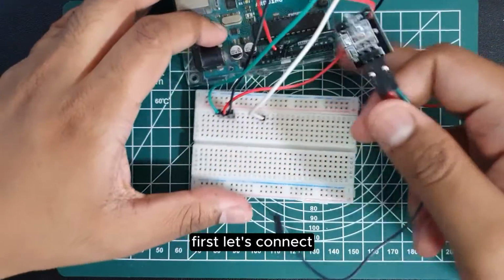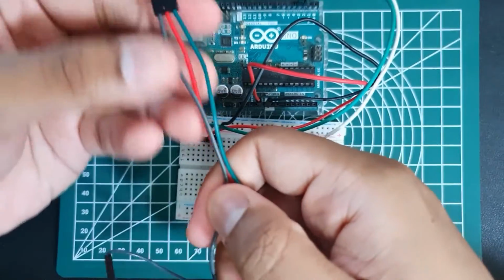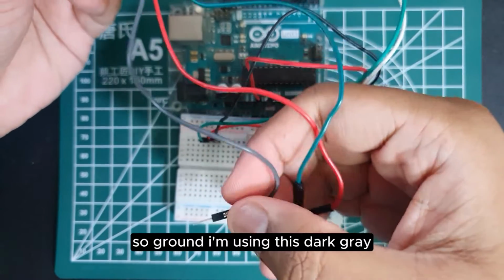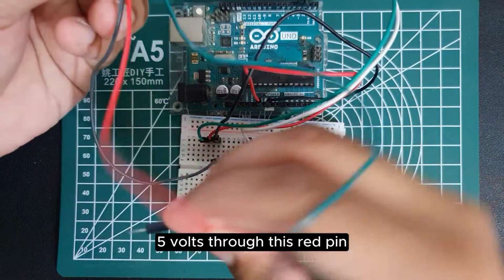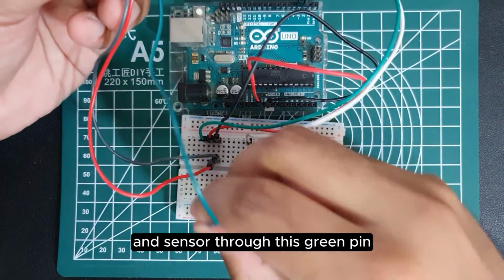First, let's connect the sensor. So we can follow the wiring color. So ground, I'll be using this dark gray. 5 volt through this red pin, and sensor through this green pin.